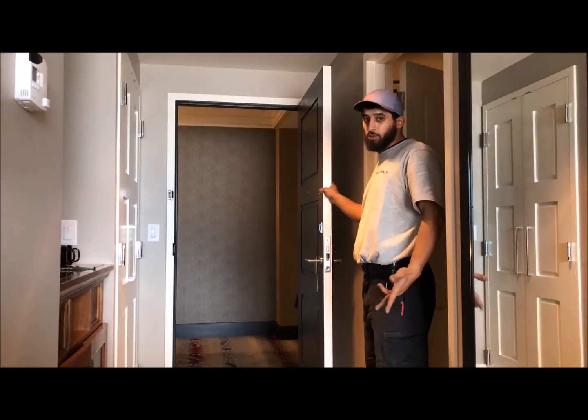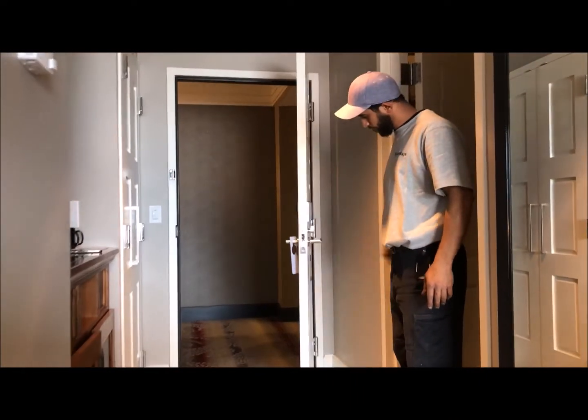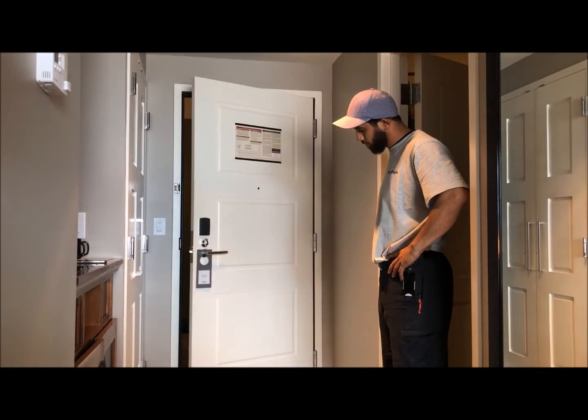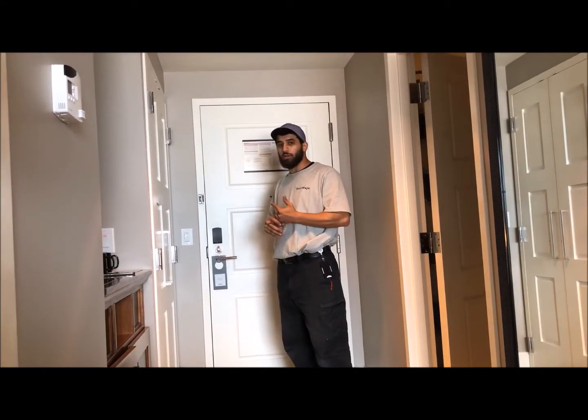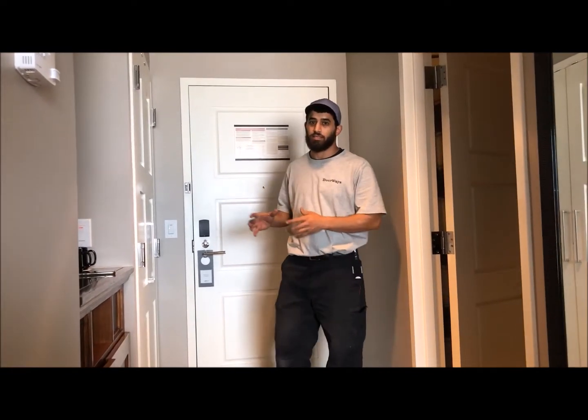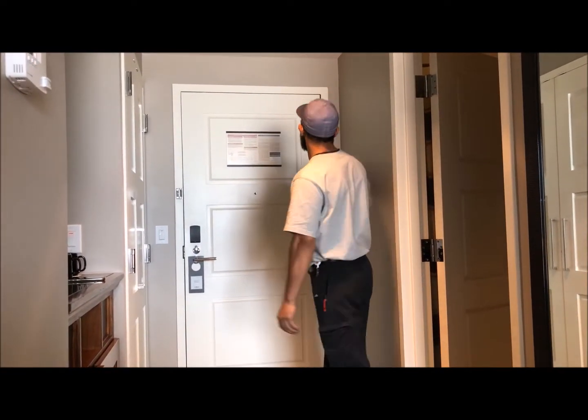This is an example of a door with Waterson hinge. As you can see, it slowly closes in a very light latch. The three things that we've come across so far as the problem that's existing of the door, you want to check the gap.